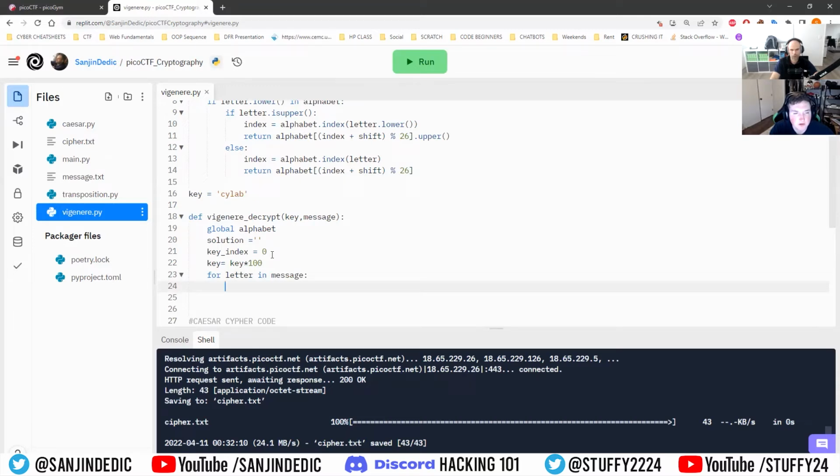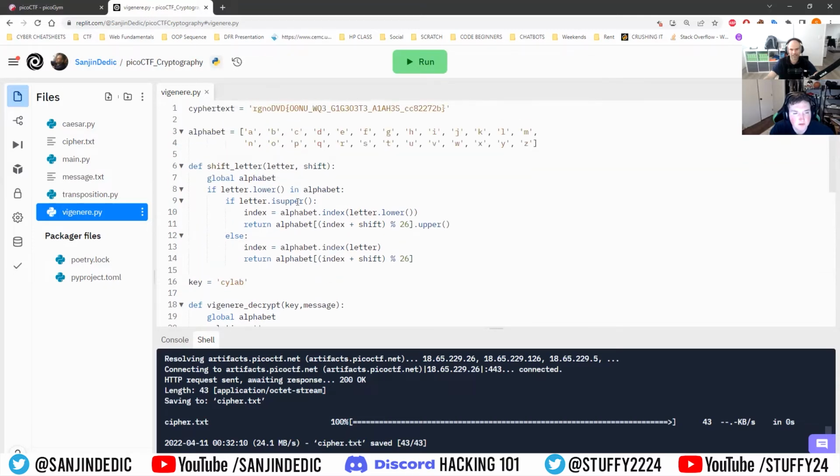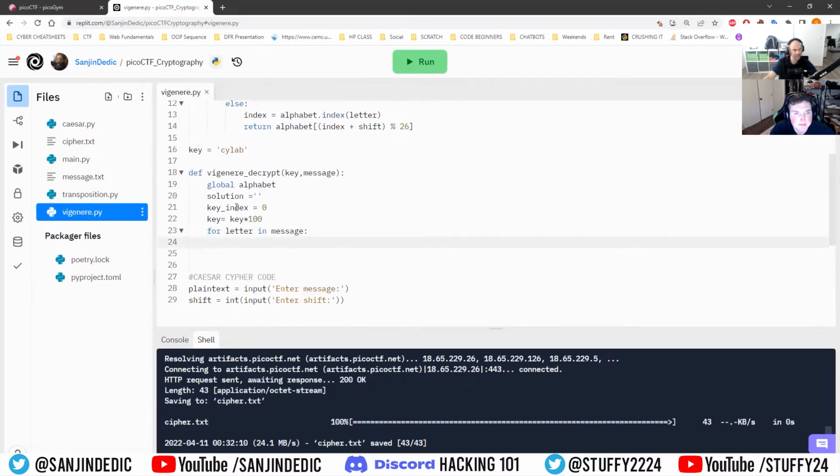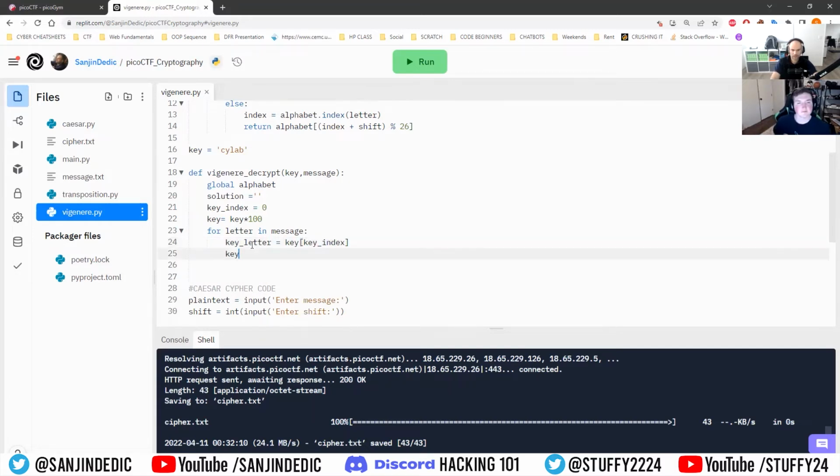To determine the shift, we need to get the index of the key letter. So the key index is 0, so key letter equals key of key index. We can do key index plus equals 1.